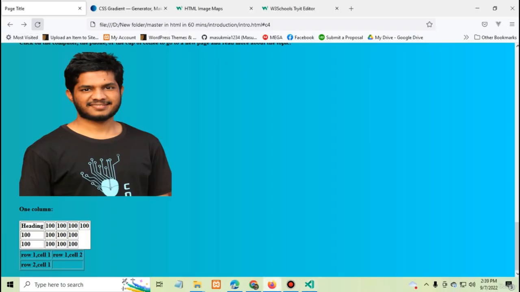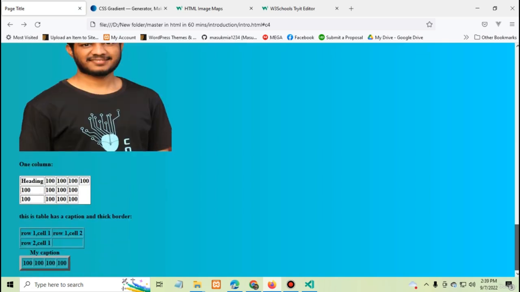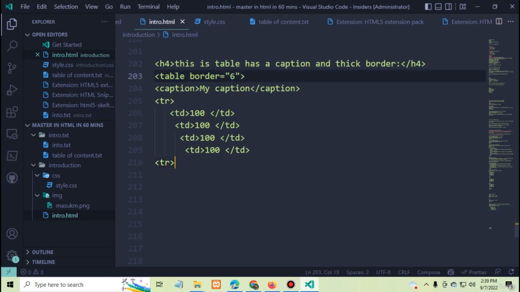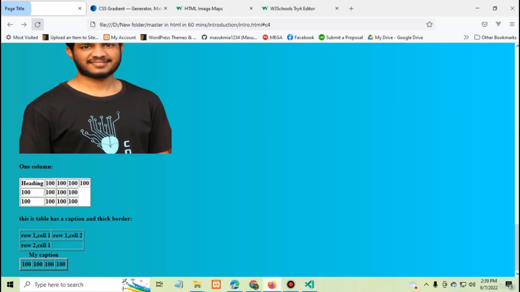Refresh this browser, then you will see that here is our table. Okay, my caption table, and border 6, maybe 5 or 3, and refresh this browser again. Okay, this is looking good.